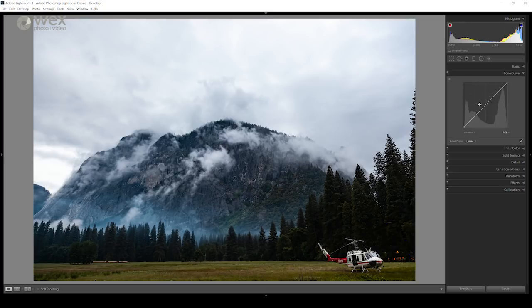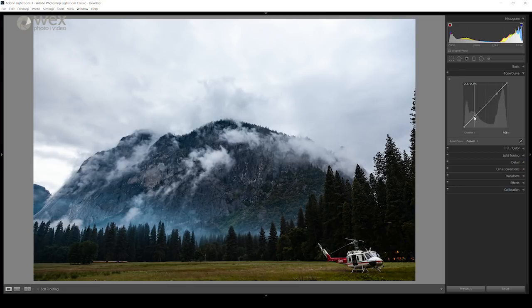So what we want to do is set some anchor points on here, and we can do that just by clicking on either part of this bar. And you can set pretty much as many anchor points as you wish, depends on how in depth and how skilled you are with the tone curve tool. I tend to use the cross sections on these horizontal and vertical lines just to get me started. So I'm going to pop one just here and one just here. So this is the lower area, this is the darker area of the image, and these are the highlights up here. So we've got this double arrow here as well, so it shows us that we can move this around.